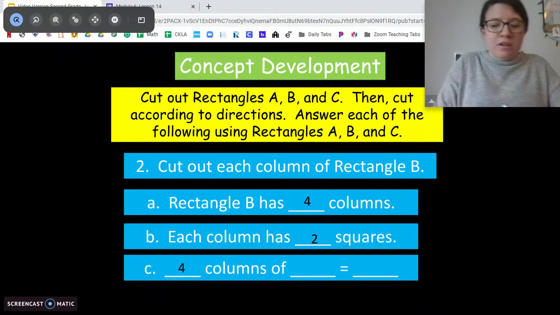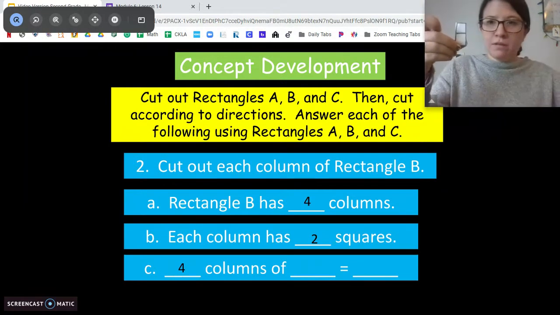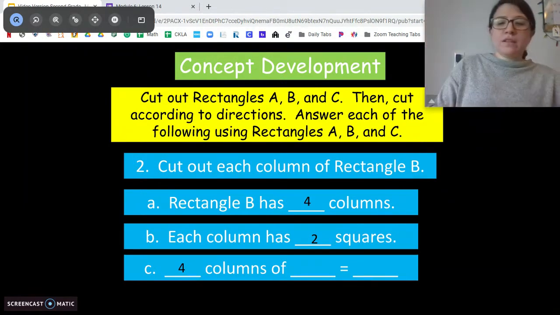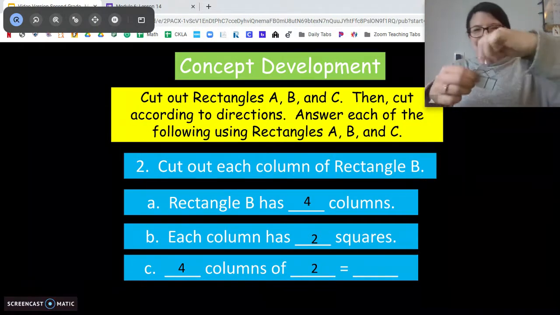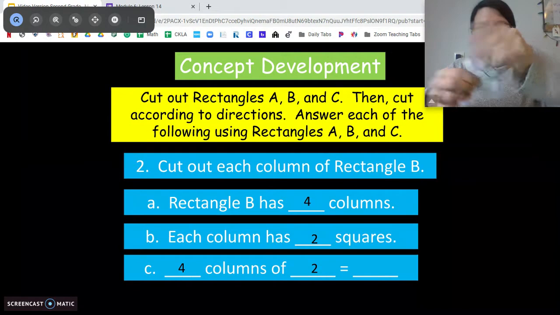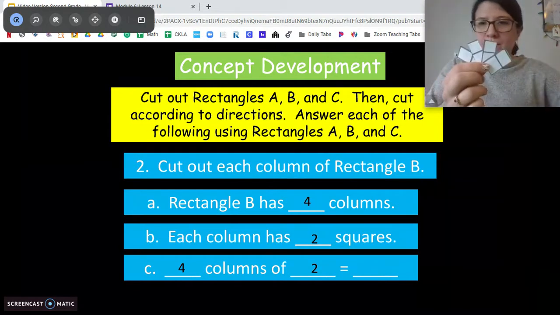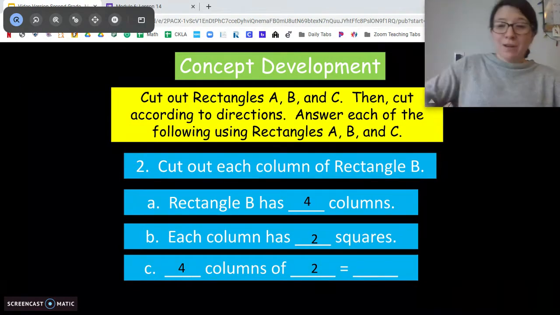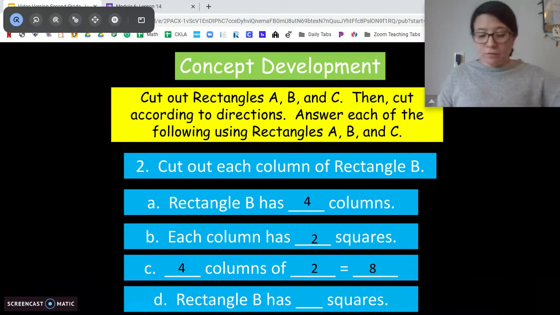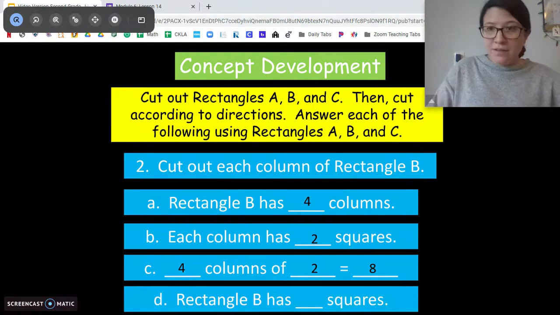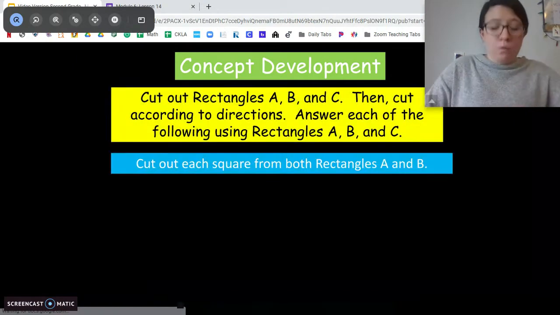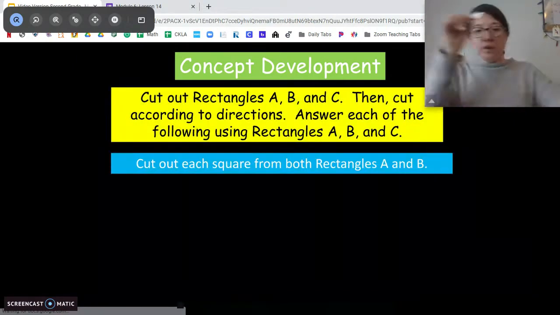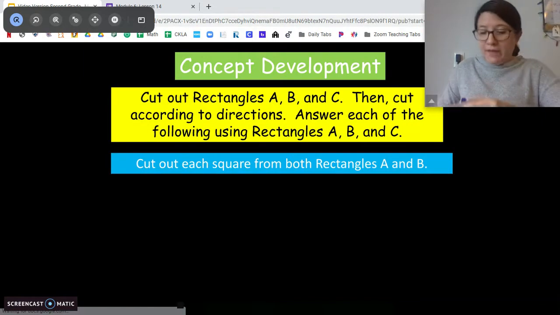We have 4 columns of how many squares? 2 squares equals how many squares all together? Good. We're going to have 8 squares all together. So rectangle B has how many squares? 8. Awesome.